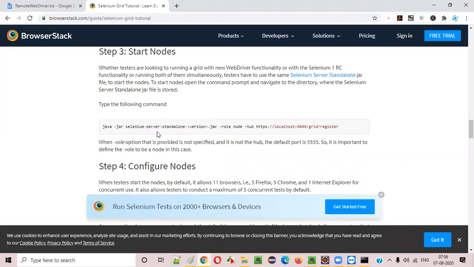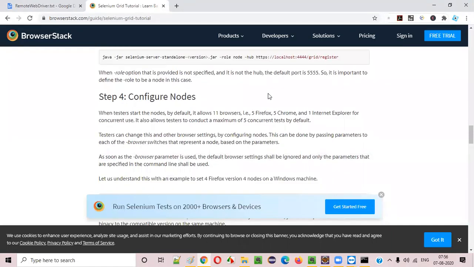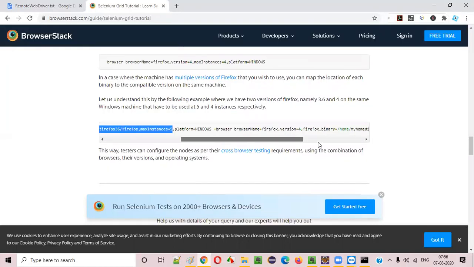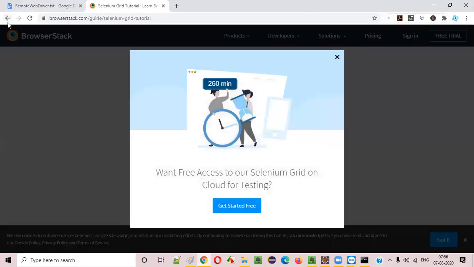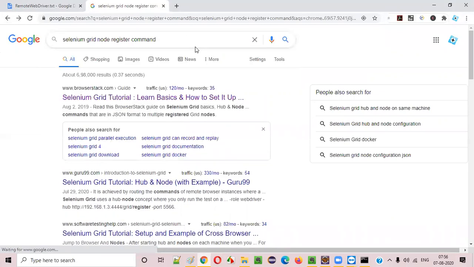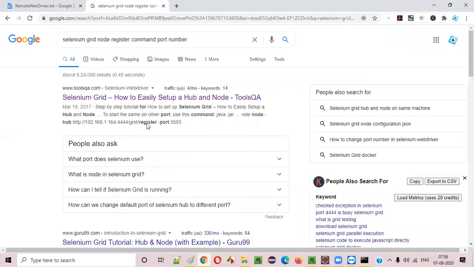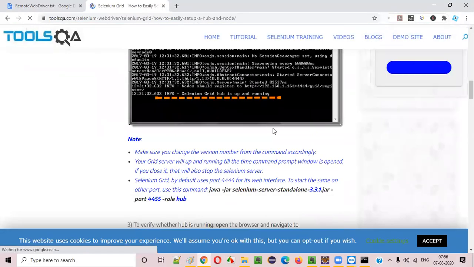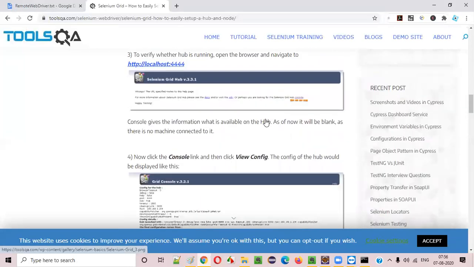What about nodes? Okay, that's okay. There are different ways of doing things. But here port number I want. Okay, one minute.